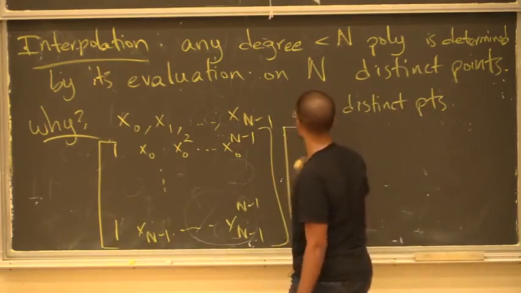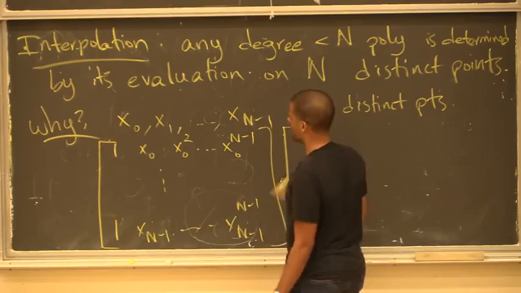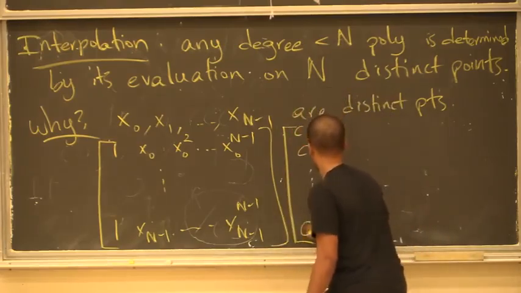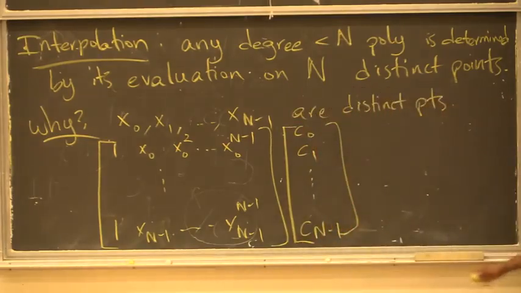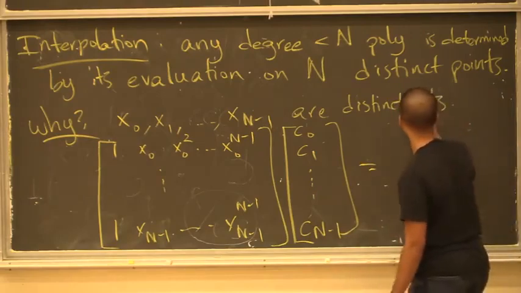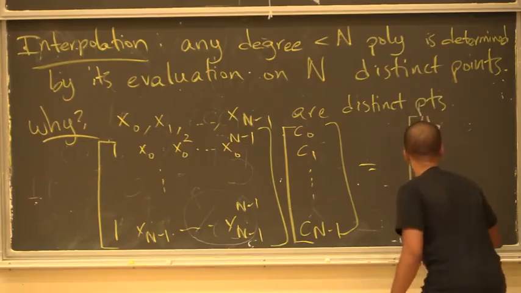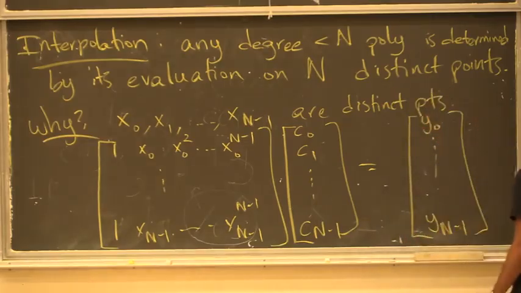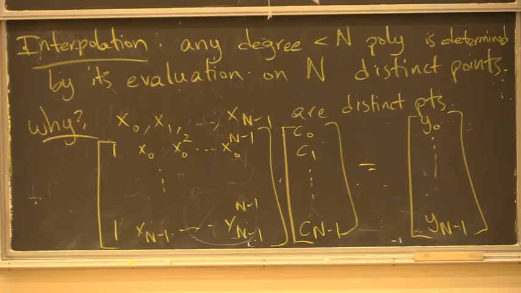And here I'll put a vector, which is the vector of coefficients, which I don't necessarily know. But whatever this polynomial is, it has n coefficients, which are the coefficients of x to the 0 all the way up to x to the n minus 1. And you're telling me that you know what the evaluations are on n distinct points, and these evaluations are, let's say, y0 up to yn minus 1. So what we have here is an equation which looks like VC equals y. We have some kind of matrix times vector equals vector equation here. So what does linear algebra tell you? Well, if I want to know what C is, isn't C just V inverse y?